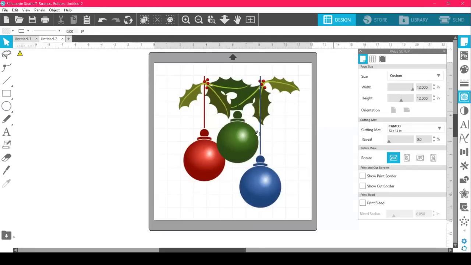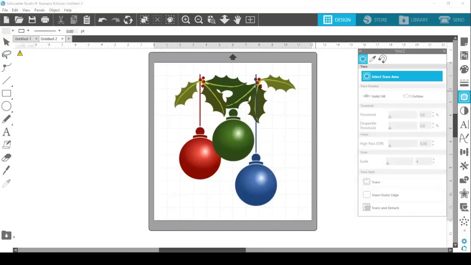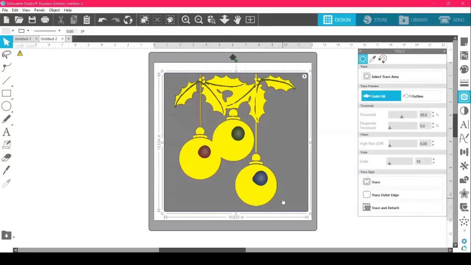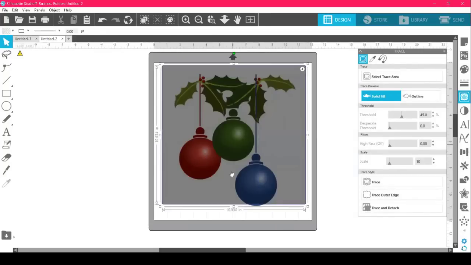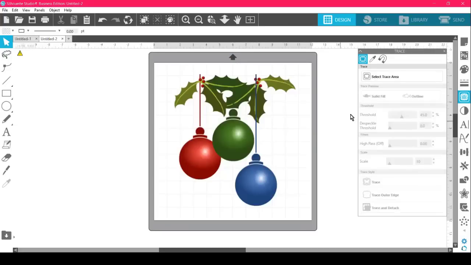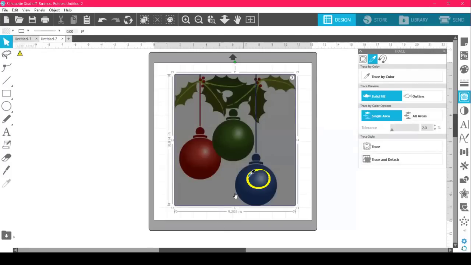Obviously, if we tried to trace these, we can't just trace them because when I do that, watch, I'll select the trace area and I'll go over this. And it's just going to be one big old blob of all these different colors together. And that's not what I want because I want to be able to make them different colors easily. So what I'm going to do instead is I'm going to come up here again to Trace by Color, click on Trace by Color, and I'll start with the blue bulb right here. So when I click on the blue bulb, look what happens. It's not a very good trace, right? So you're definitely going to have to use your tolerance over here to bump it up.